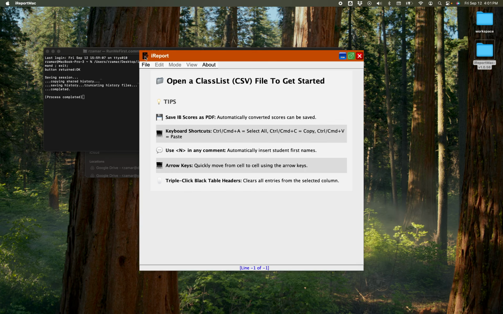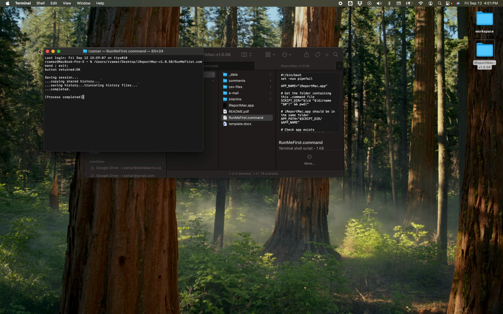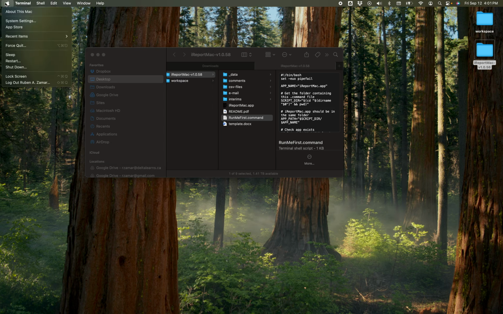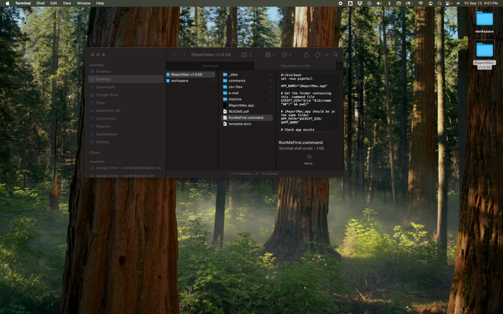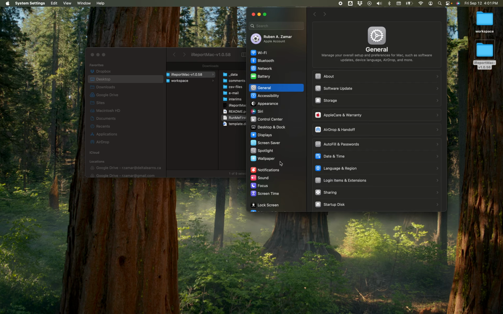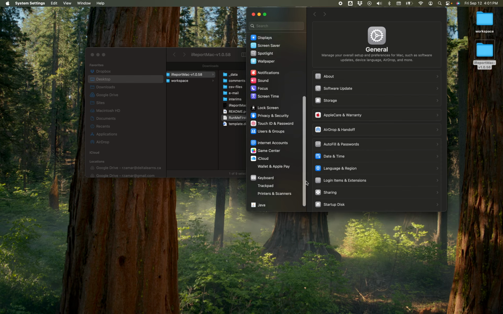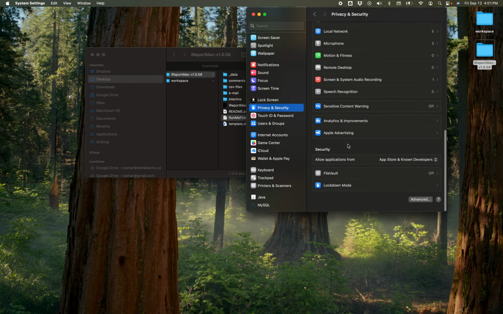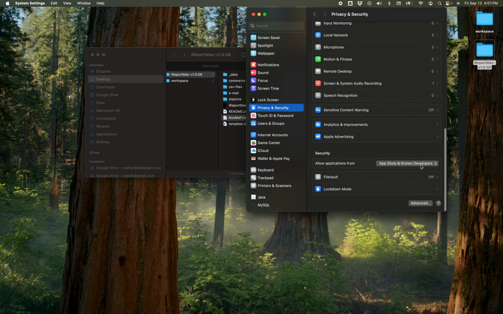No problem. Now, if you don't get that question mark pop up when we first started, then what you can do is go to this Apple here and System Settings, and you'll get the same window that we had before. You have to just go down to Privacy and Security, and then scroll down, and you'll see it here again. You'll see Run Anyway, and you just click on the Run Anyway. That's the other way to do it.